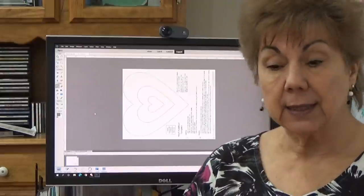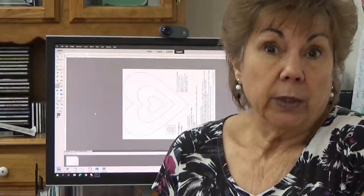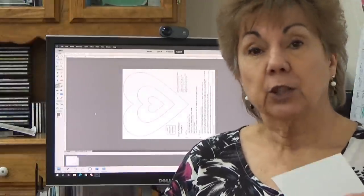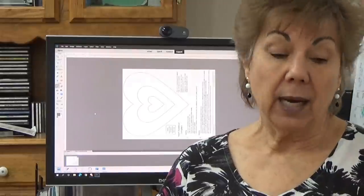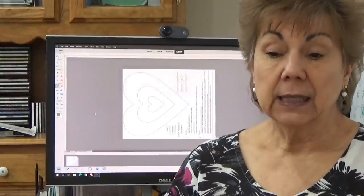People say, is Scan and Cut the same as the Cricut or the Silhouette? No. And the number one reason, the only reason I know of, is because the Scan and Cut will scan. Now, I have had it scan some pictures in the past.